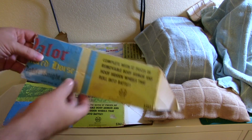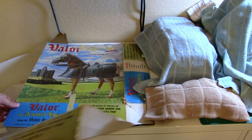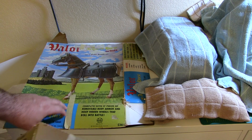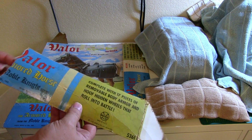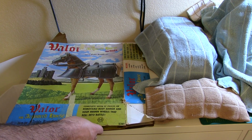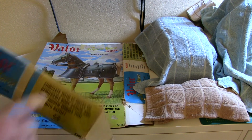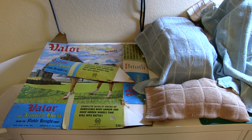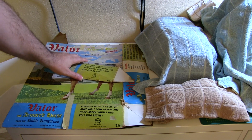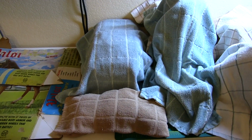You can see it's even missing a chunk here, or maybe it's up on here. I'm not even 100% sure. I haven't looked at it that close, but I'm going to remove the tape, and if this piece is missing, I will, as you can see, it's the same down here, so I'll scan it and replace that part and get this box all flattened out and glued back together so it's good for display. That'll be another project.